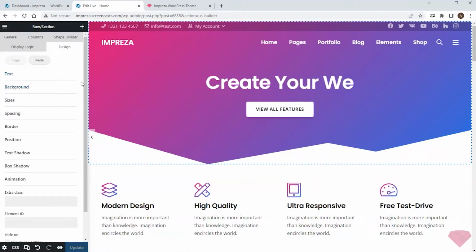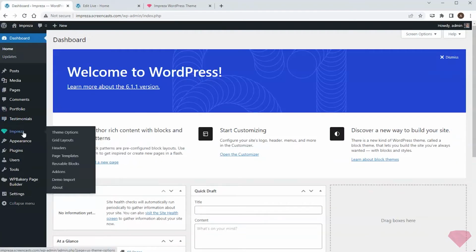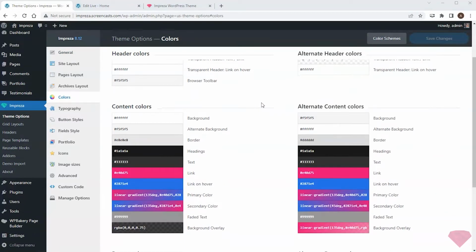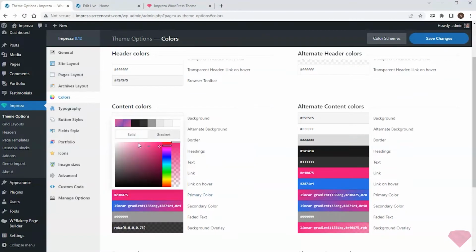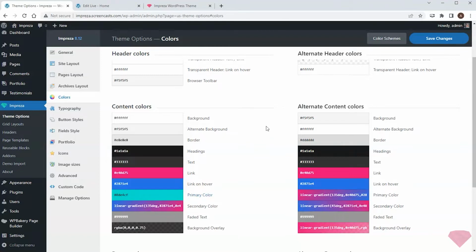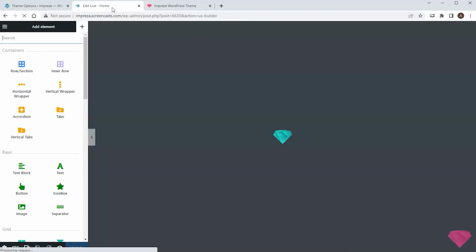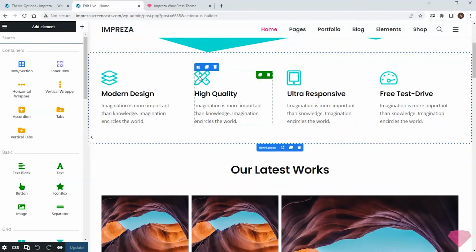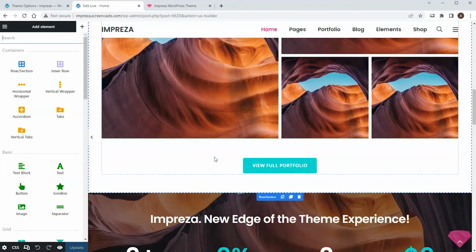But what if I accidentally use different colors in different places, which makes my site look messy? To avoid this, I'll use the site color scheme, which I can access in the theme options. For example, I can change the primary color to another and save the changes. After this, once I reload the preview, I see that the color has applied to the section background, icon box colors, and the other site parts using the primary color.